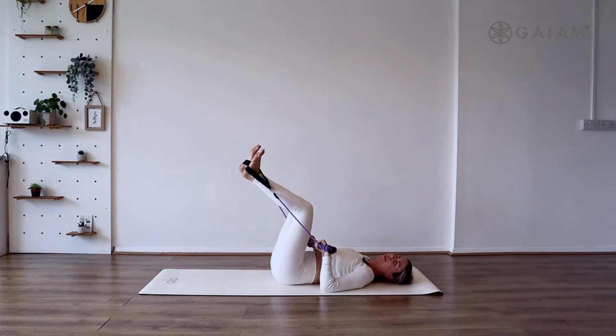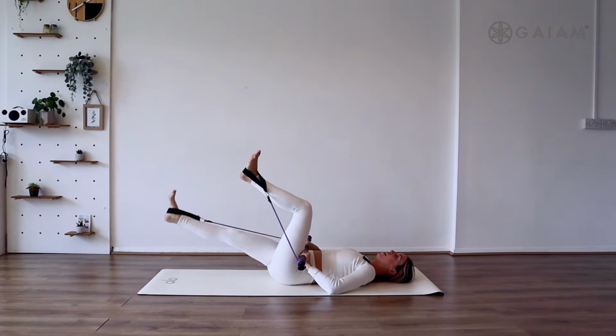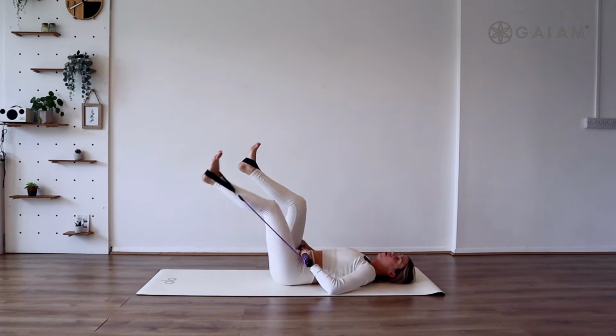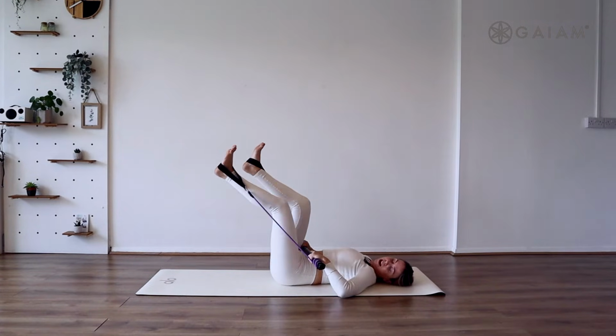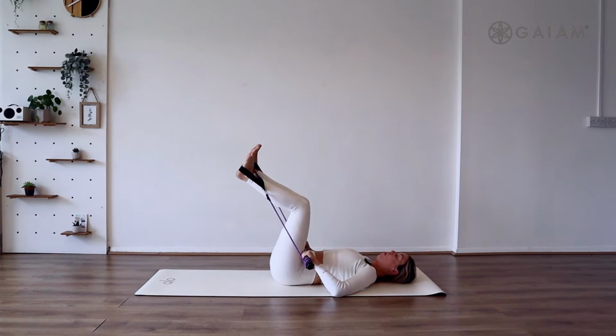So, well, not easy, it's still hard, but I want you to put some resistance onto the string, onto the rope. So as you press away, you're putting that resistance. So you're holding back. So as you press out, this is gonna make it harder. It's gonna work your abs a little bit more.